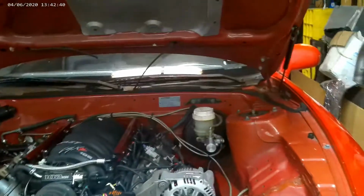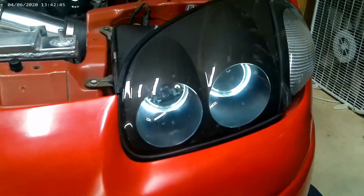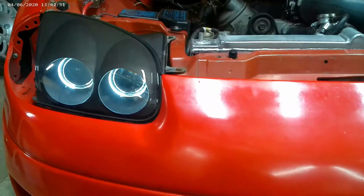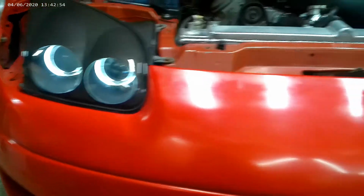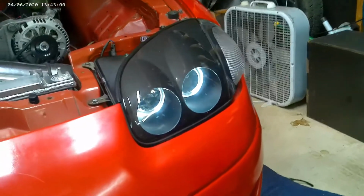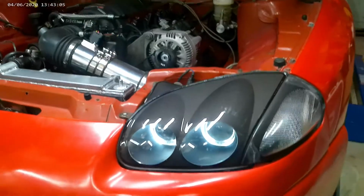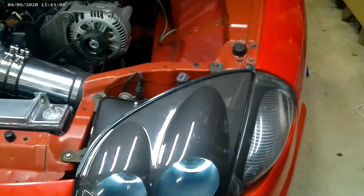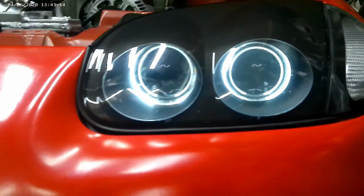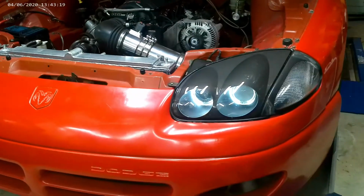This is what I think is cool. These were kind of, no, I don't, popular is too strong of a word, but back in the day, so they say, people were doing this, and I had these headlights from a long time ago, and I had the halo done to them, angel eye, whatever you want to call them. I had the halos tucked all the way in the back by the projector, so they don't stick out. But the racer in me loves these things. I think it's kind of cool. So there's that.